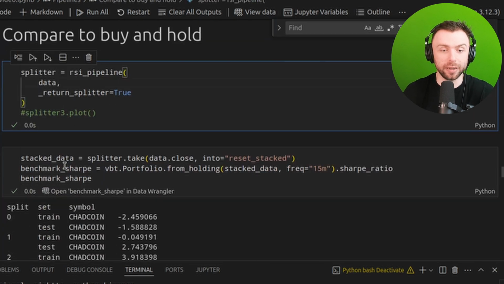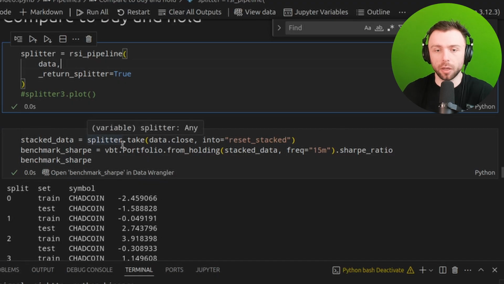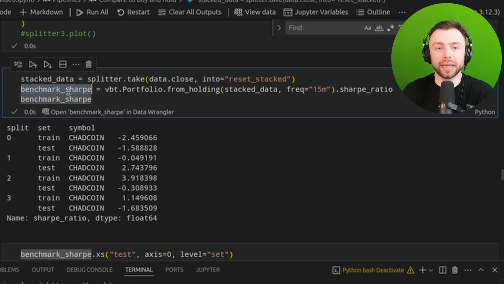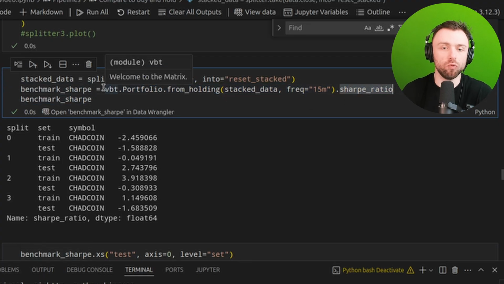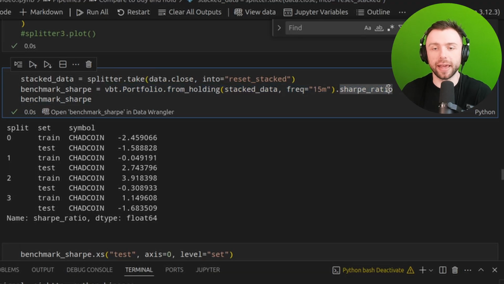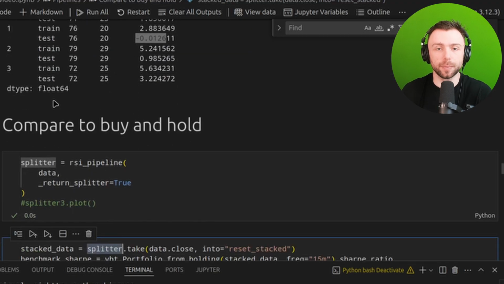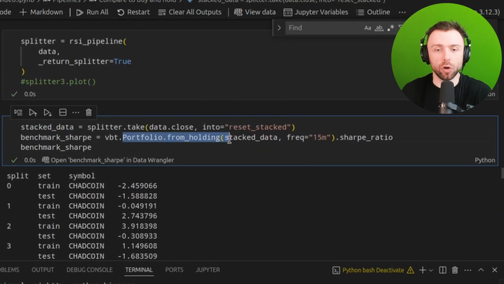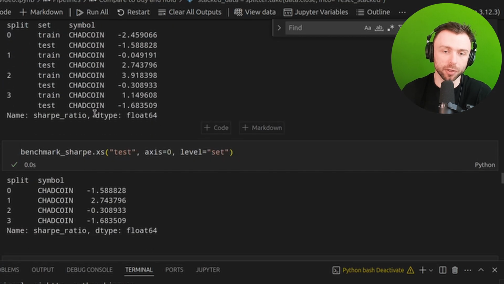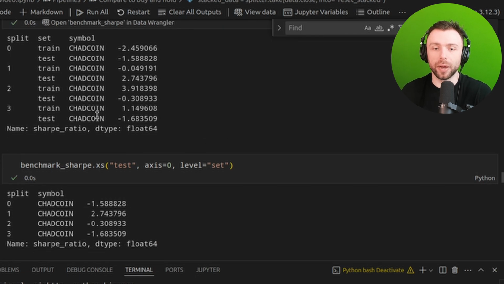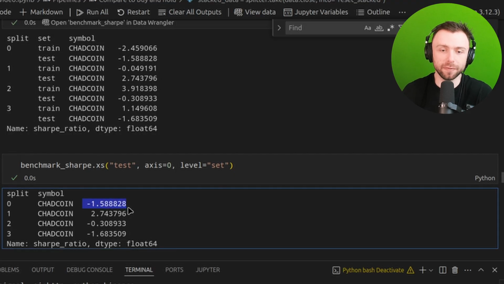It looks like I had the same idea here when I created this notebook, but what I can do is I can create like a benchmark here. So I can do something similar to what I showed you before, where I run the whole thing on the data that we take from this splitter that we've created. I run buy and hold on it, I generate the Sharpe ratios, and that helps me have some context around how my strategy performed versus how the market performed. So I can compare these values here.